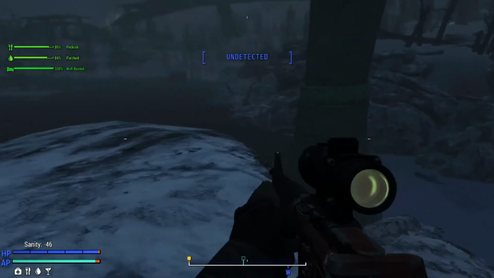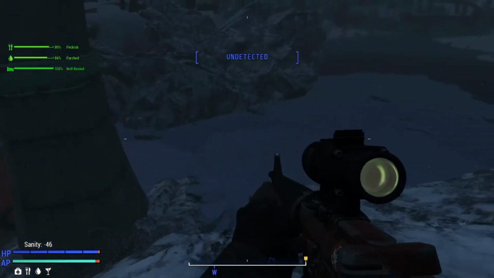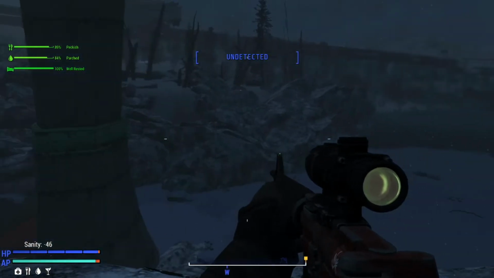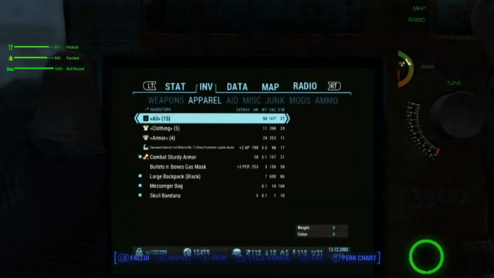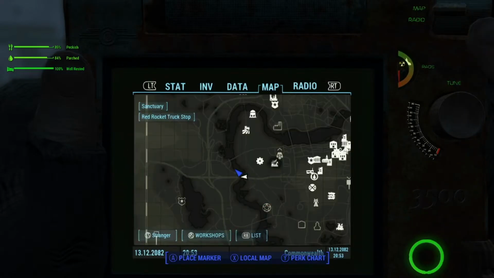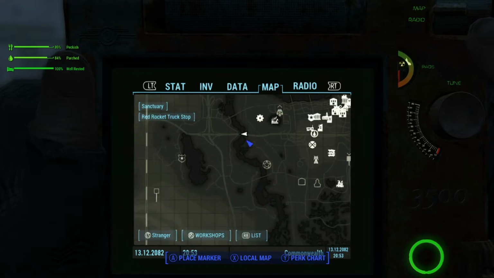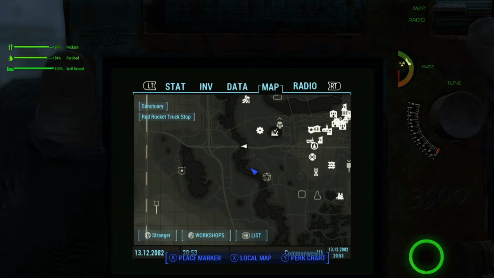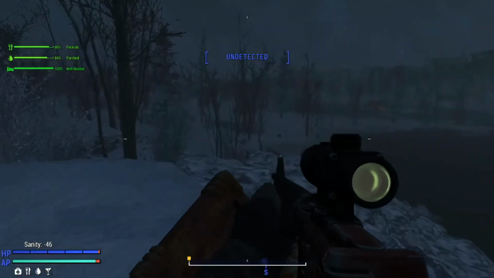Okay, so it looks like this part's frozen over. Don't know if we can Skyrim our way up there. So yeah, that's the overpass. We're not going to swim. So we either go north and come back down, or south and around. Let's go south.